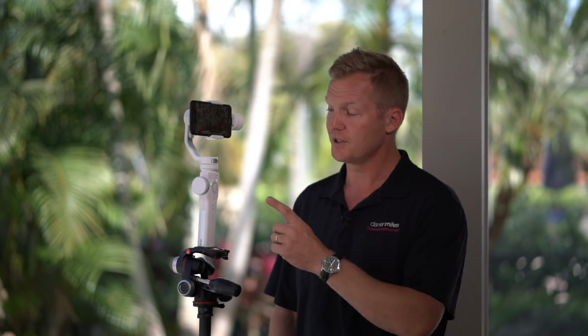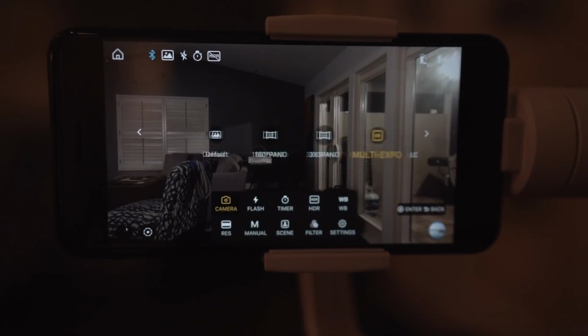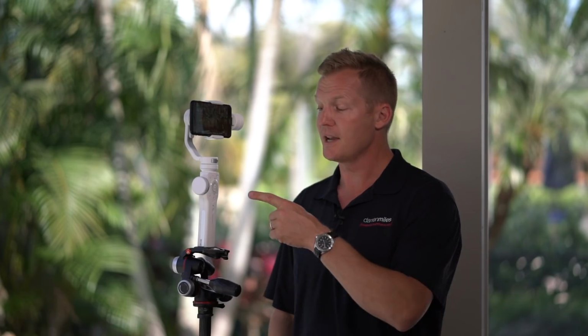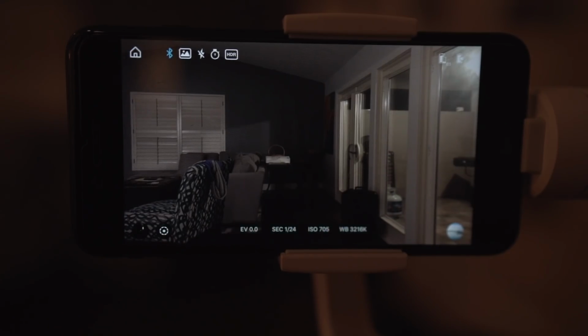Now, let's cover the basic functionality and the control panel of the Smooth 4 and allow me to demonstrate what makes the Smooth 4 so simple to use. First is the menu button. You press this to get into all the functions of your camera. Now we'll get into each one of those just a little bit later. DISP or display toggles on and off the display of your camera's current settings.